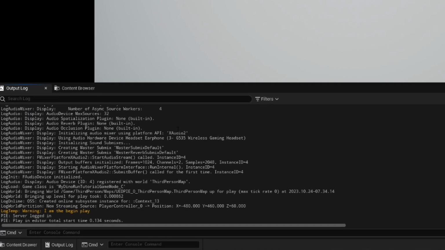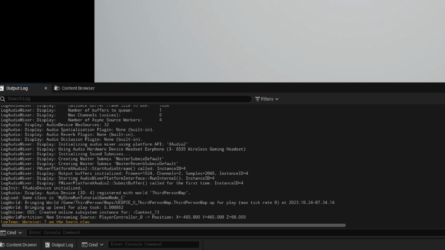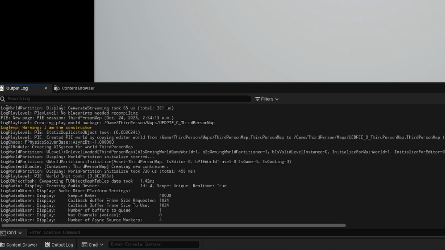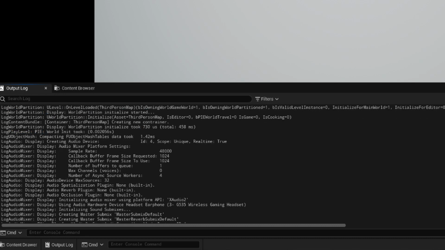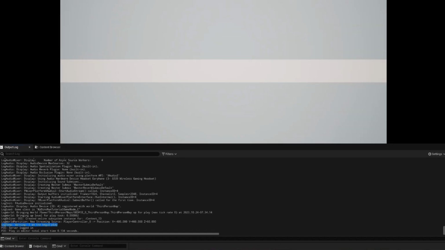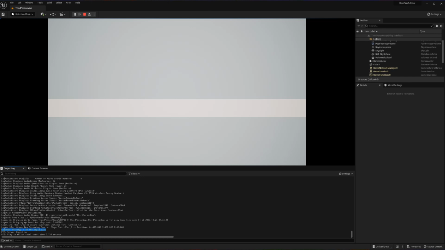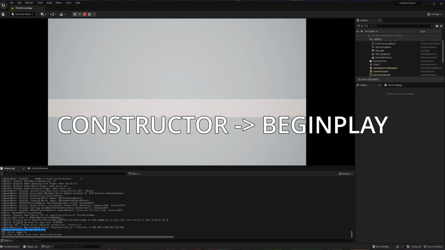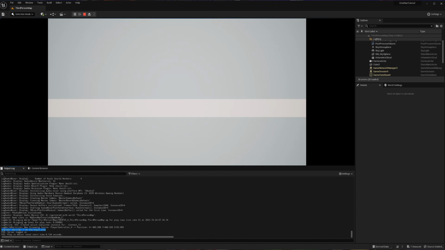And now with my output log open, I'm going to hit play. Now on this in particular, it's a little messy to see because everything is being constructed at the beginning. But if I scroll up top, we can see here that we do construct first, and then later we have begin play. What's interesting is this happens even if we are spawning in one of these enemies outside of the initial construction of the game. So our order of operations, so to speak, is always going to be constructor and then begin play, even if we're not necessarily beginning the play. It's the begin play of the certain object.